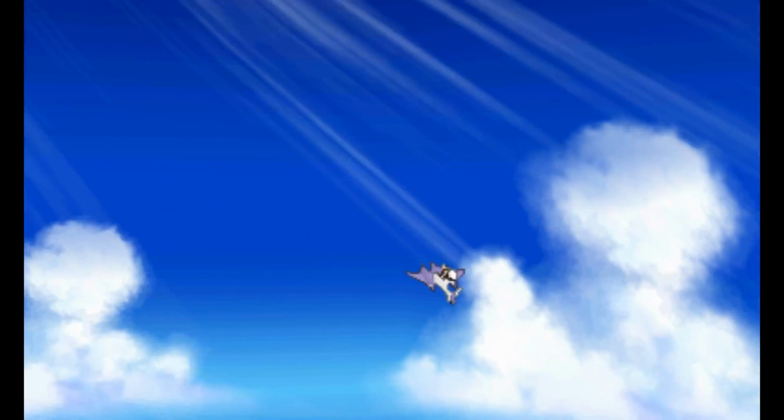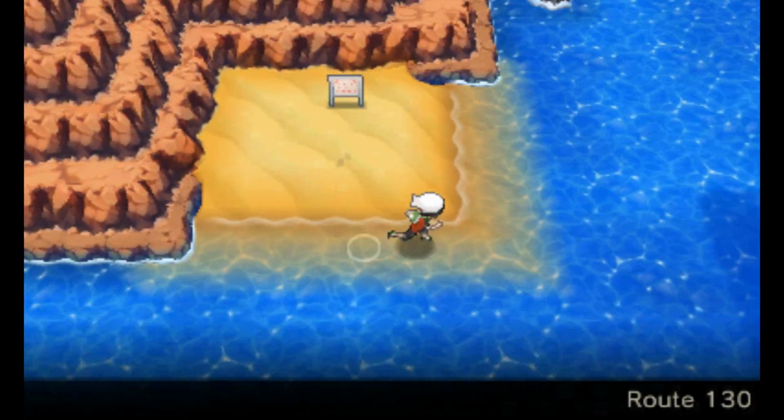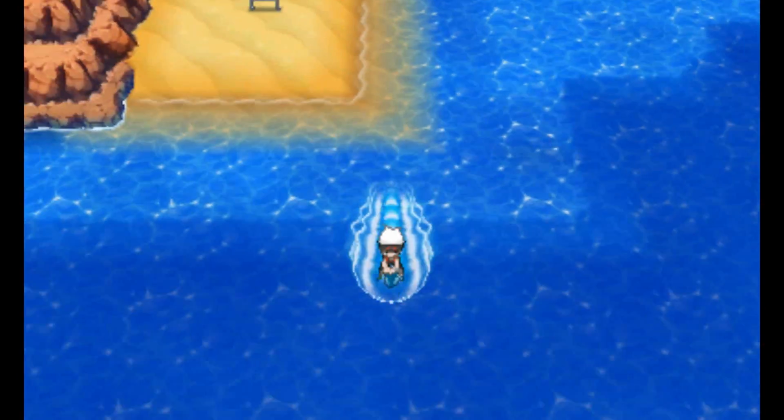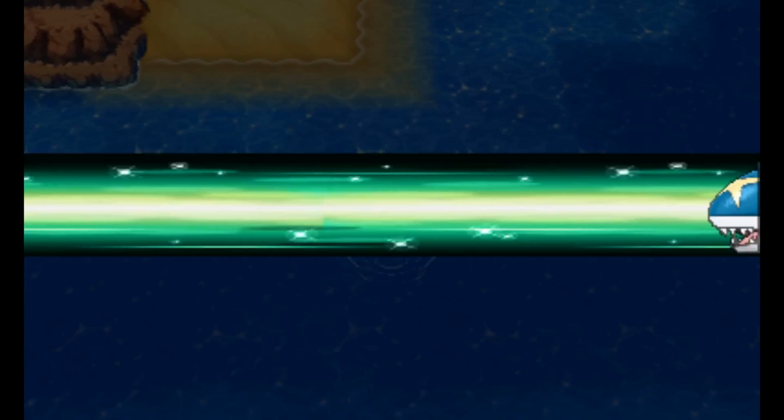But we also need a Pokemon with Dive. Now again, because you can fly back there whenever you want after you've visited these places once, you will only need Dive once. But I've gone ahead and put Dive back on Tuba because I like that faster speed. So, what you want to do here is dive in this big patch of dark water.